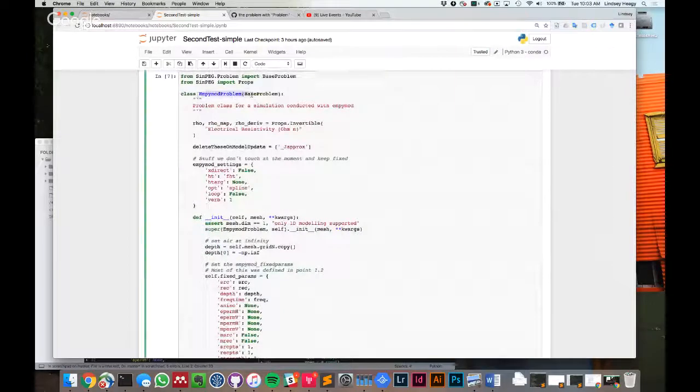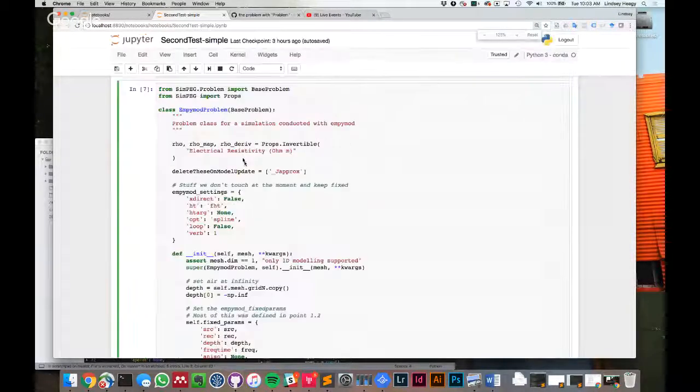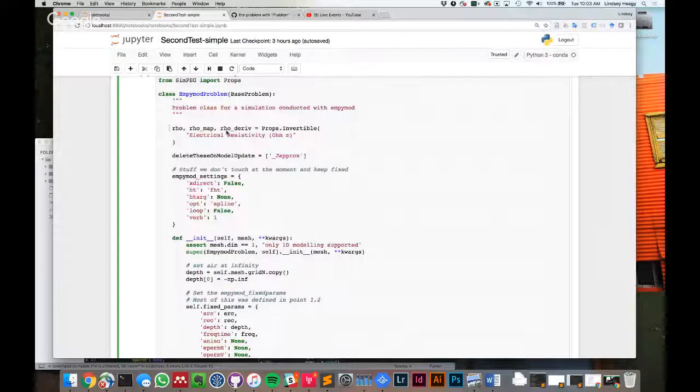We've got an empymod problem, which inherits from base problem. For the first pass, we're just starting with resistivity being the thing that we'll invert for. We can hook up other parameters and make it anisotropic and all that later, but for now we just wanted something to work.